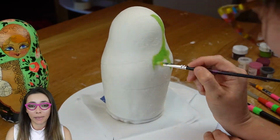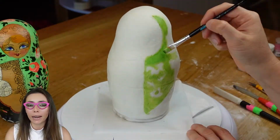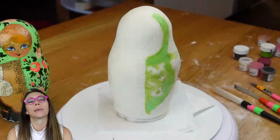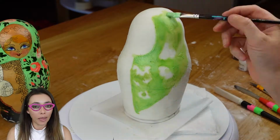Finally, painting time. This is my absolute favorite part. This is what I enjoy the most about cakes painting. So yeah, how do I paint the cakes?